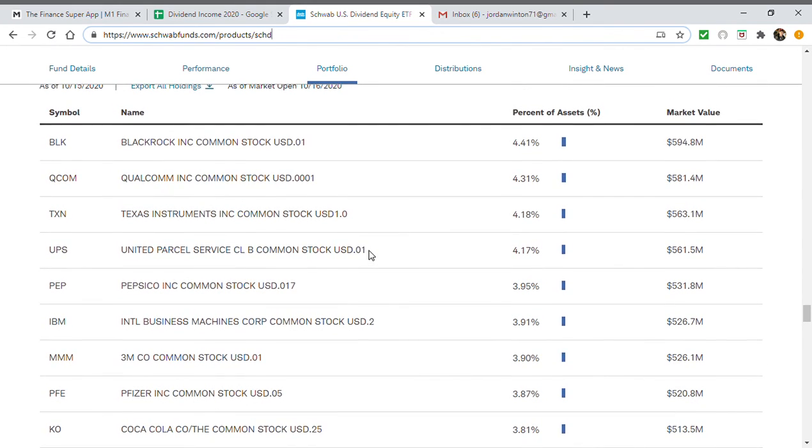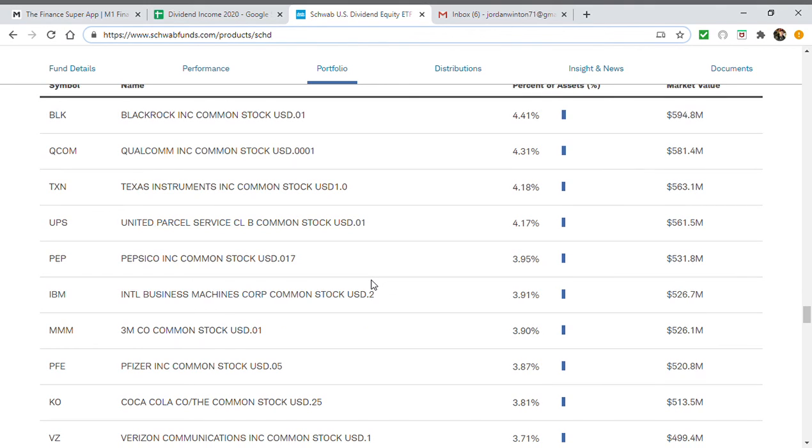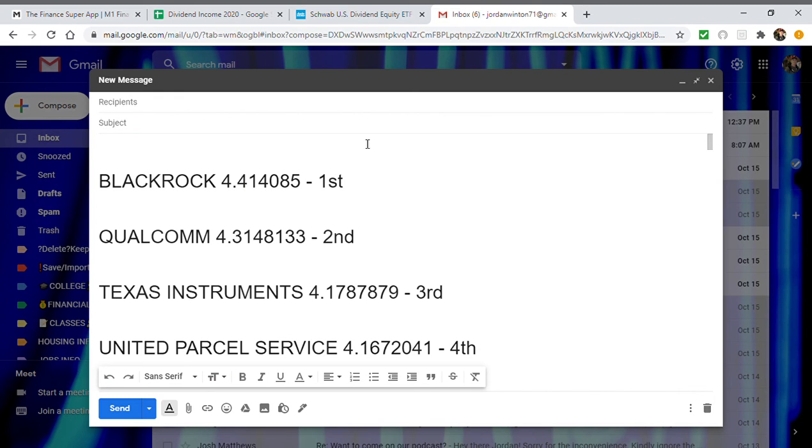So overall, how do I rate this portfolio? If I were to give it a 1 out of 10, I would rate the top 10 holdings. I've got to be honest, guys, I think I would rate it a 9 out of 10. I think that some of the companies they have in here have some great yield, some great opportunities here. I think there's some companies that should be added to this list that are not added. Just to give a couple examples, like Johnson & Johnson should probably be in here. But regardless, I think these are some great companies, and these top 10 holdings are awesome.